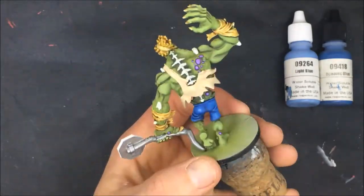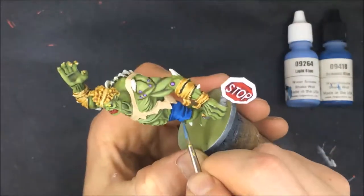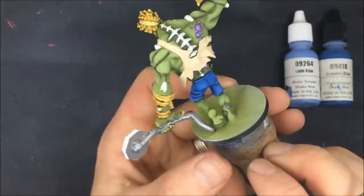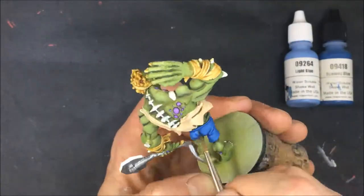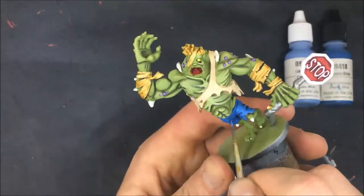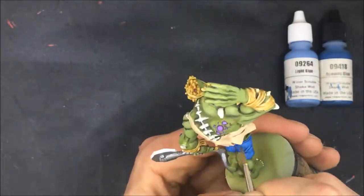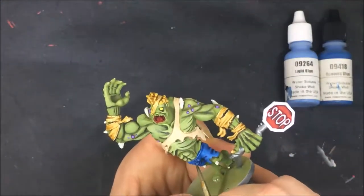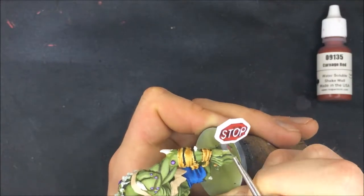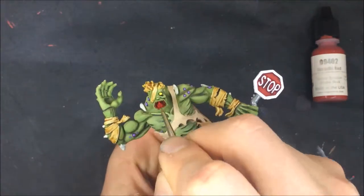But I'm mentioning that to talk about the degree to which you actually paint a mini. I find it myself really easy to go over the top in terms of time, and the end result that you get isn't really worth it for the mini itself sitting on the board. You might play a game once every couple of weeks or something like that. What level of effort is it worth going to before you're doing too much? With this guy, I had a particular standard in mind that I was going to paint him to.